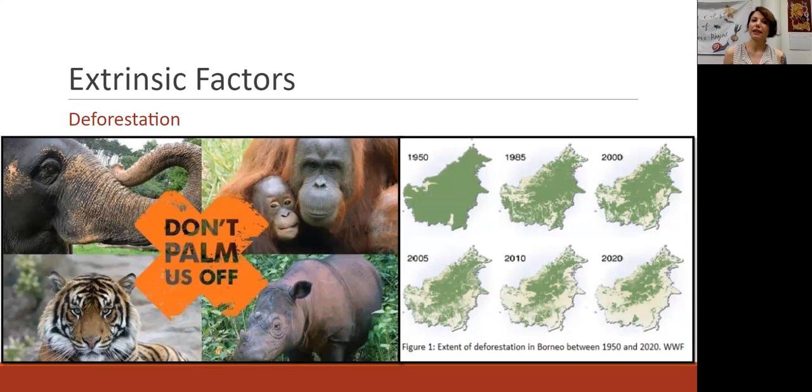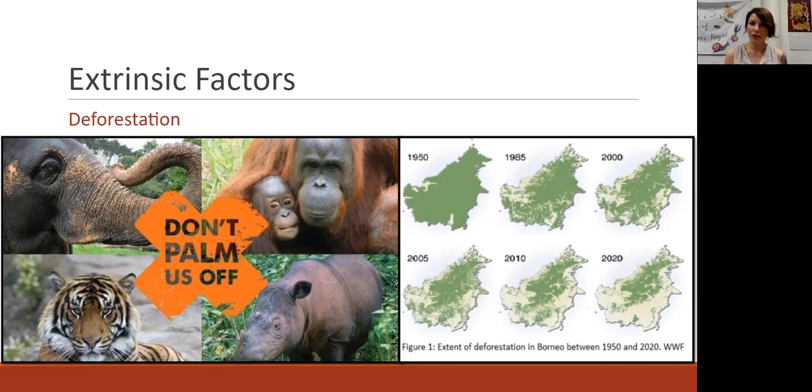Deforestation, we talked about this in our first module on climate change, that deforestation is a huge issue. It's a huge issue when we talk about carbon sinks and carbon emissions and balancing out that carbon in our atmosphere, but it's also a huge issue when we talk about animal habitats. So there are thousands of animals that live in forested areas that end up getting demolished, mostly for animal agriculture.